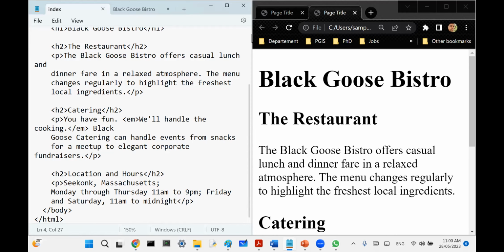But let's say you want to include an image. So the command is we have to use img. So image img is also a single tag.